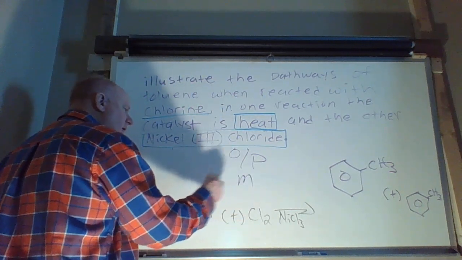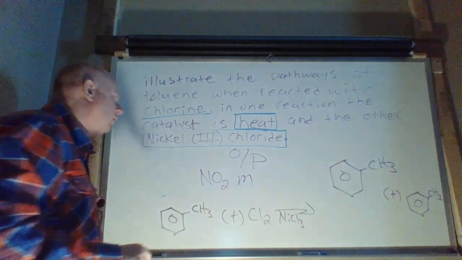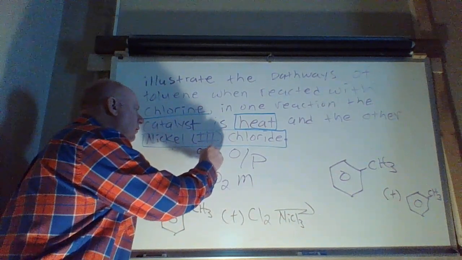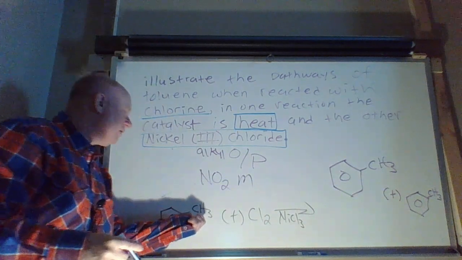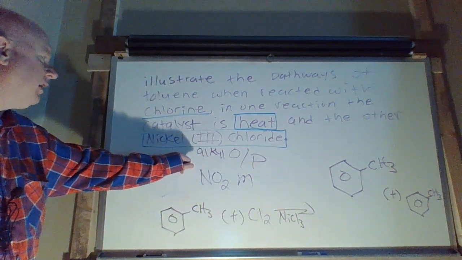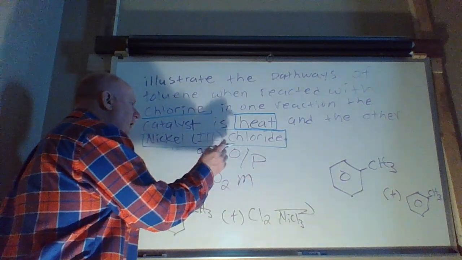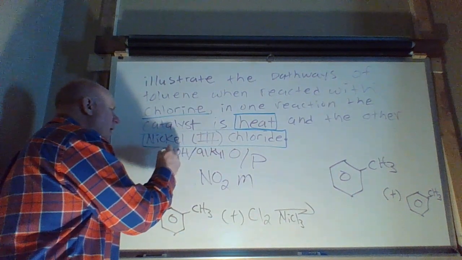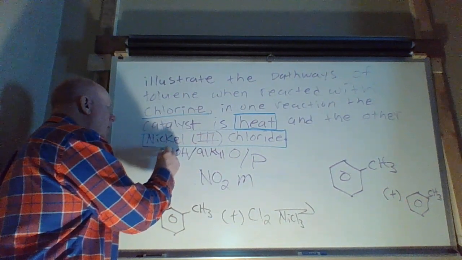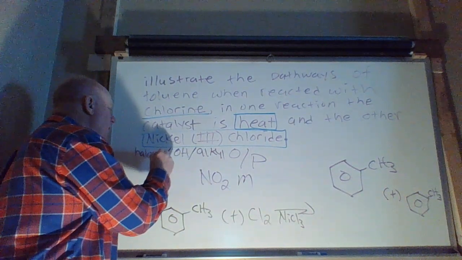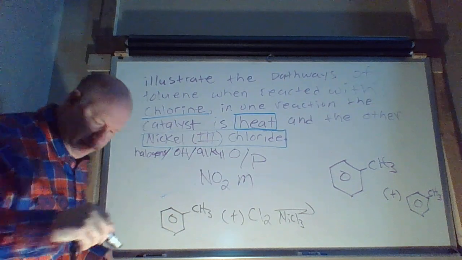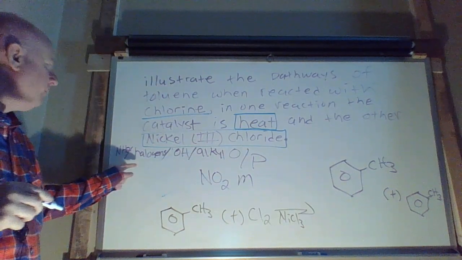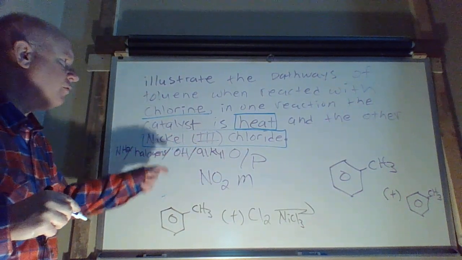So the meta director is just associated with nitro compounds, or NO2. Then your ortho and para directors, as we know, are all alkyl groups, which this is, or C2H5, or propyl group C3H7. Phenol is also an ortho para director, or I guess I should say OH. And then all halogens are also ortho and para directors. And then finally, the fourth one is an amino group, which is also considered an ortho para director.